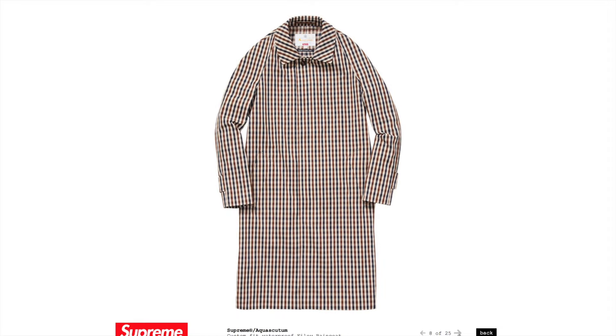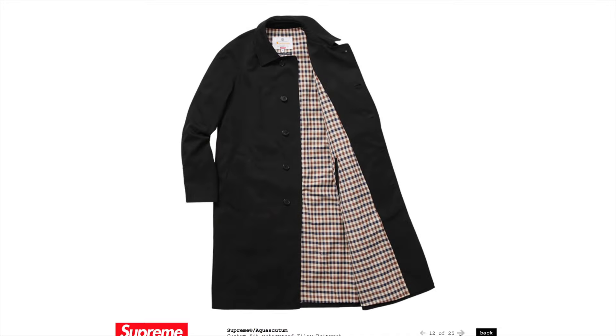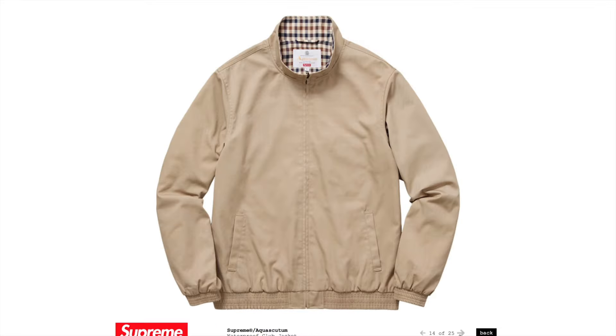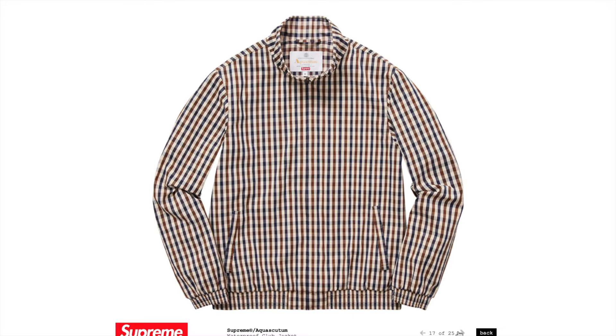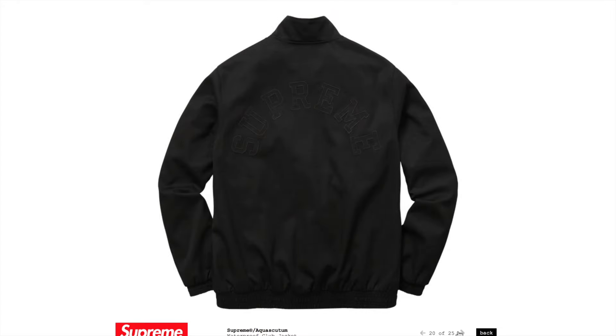None of this is really my style. Then you get the one with the pattern all over — it opens up the same way, same inside as well, Supreme on the back. And then you get a black one with the pattern inside, and there on the back is the most subtle one — just Supreme embroidered in black. The other ones are the same color as well, but it does pop out more because of the print. There's the club jacket in the khaki colorway, and when you open it you get the patterns. Then there's the all-over print version as well.